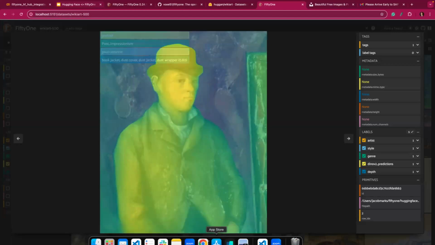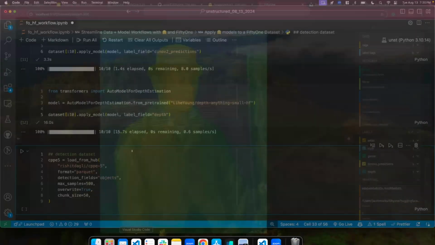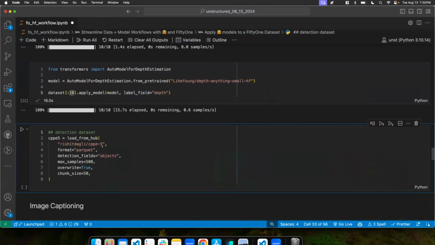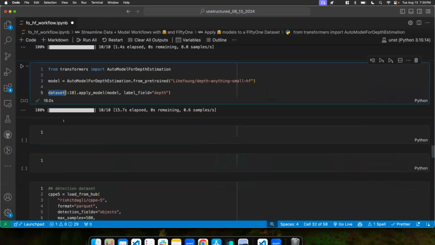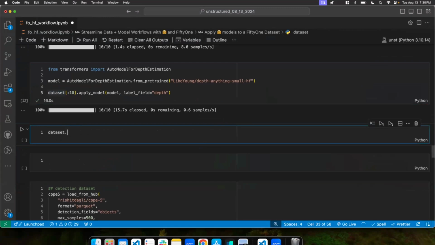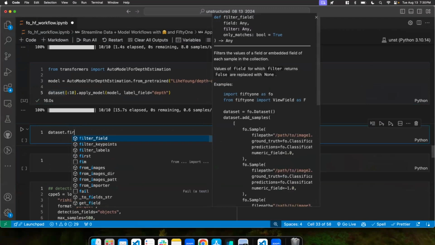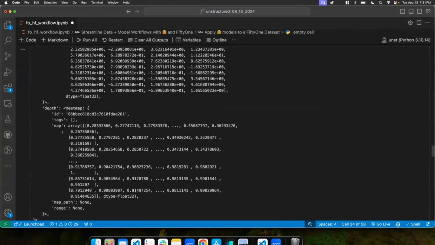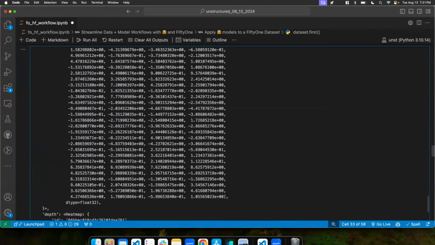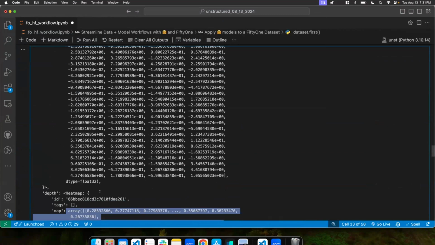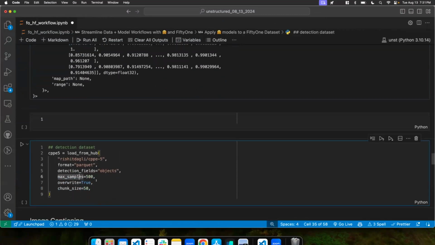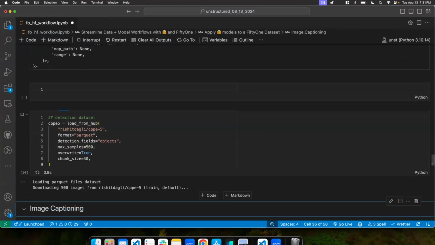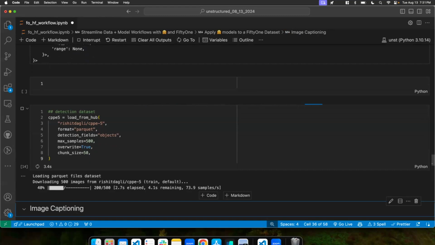And we can interact with this depth map as well. So we can go back over and let's escape from this and let's do dataset dot first. We can see the map over here in the heat map, and we can actually extract that, and we could do computations on that, we can do lots of different things. We can generate data sets from Hugging Face for other tasks as well. We could just take a detection data set. So here, I'm just going to take 500 images from this detection data set of personal protective equipment.